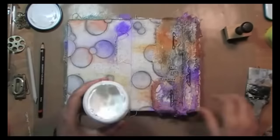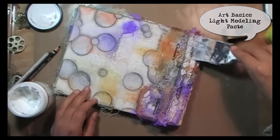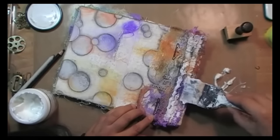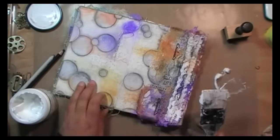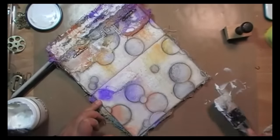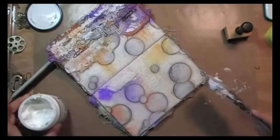It took me a moment to decide how I wanted to alter the texture of the fabric. I knew I wanted to add something, and then I just followed my first idea, which is always the best way to go, and I applied light modeling paste, and no, my glue wasn't dry yet, so it will take a bit more patience to get that to stick to the page.